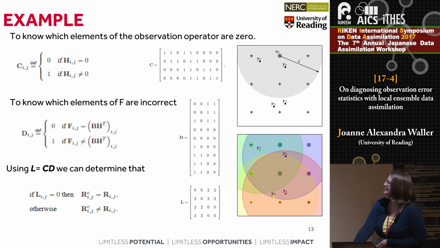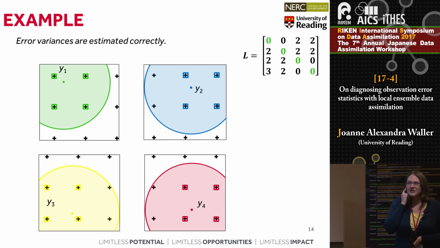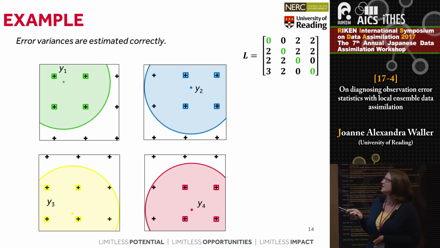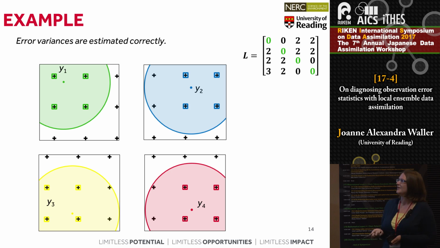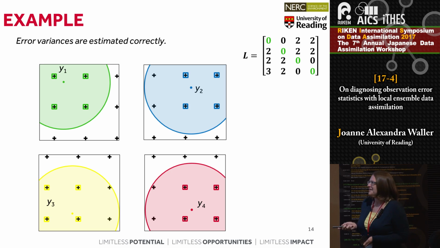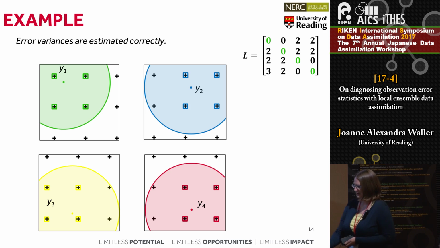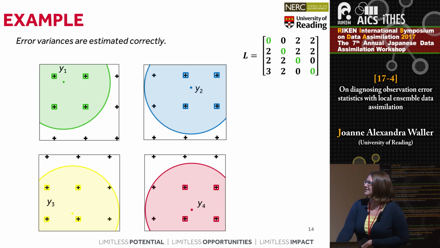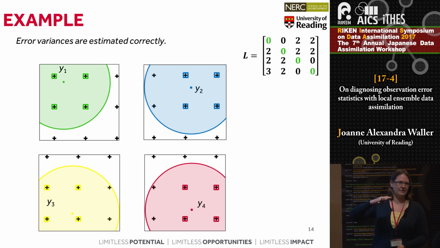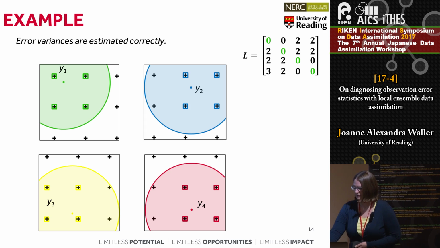You might think, well, what on earth is going on? Here, in our example, we're able to estimate our variances correctly. That's because all of our domains of dependence lie within our region of influence. I anticipate for the majority of observation types that this is going to be okay. The only time I can see there being a real issue is maybe if you have a vertical localization and a radiance transfer weighting function that's larger than your localization.